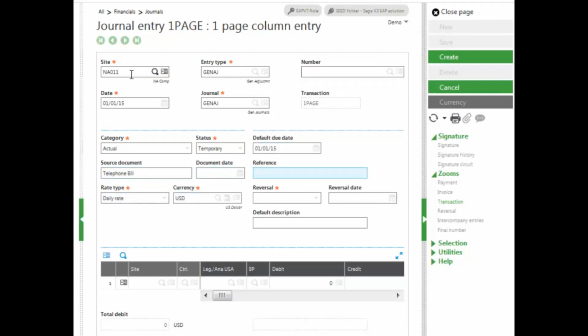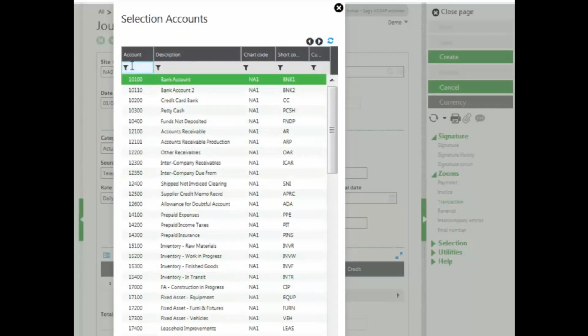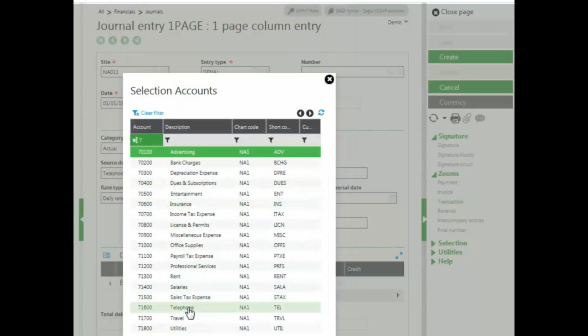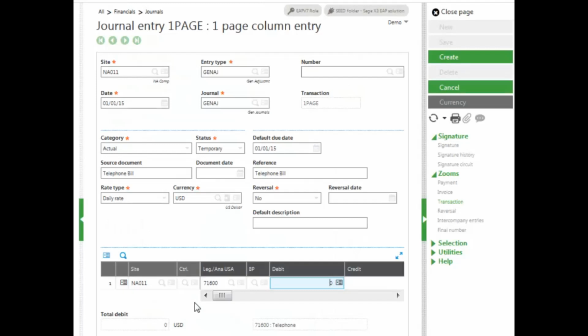And I can even enter that for my reference. I'll select my telephone expense account. I'll enter in my amount of $6,000, put in my description, and then in the distribution field, I will select my telephone distribution code.